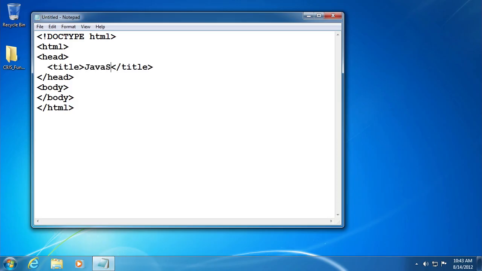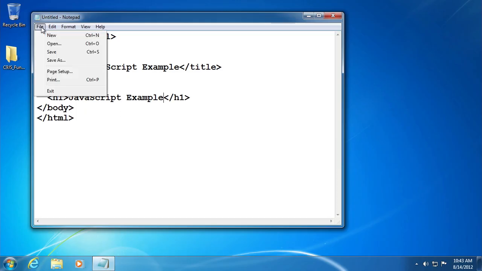So, JavaScript example. And I don't have to do this for validation, but just to make sure that all of the examples look the same, I'm going to add an h1 tag with the same dummy text that hopefully I'll remember to change for every single example. All right, so now this is the important part.